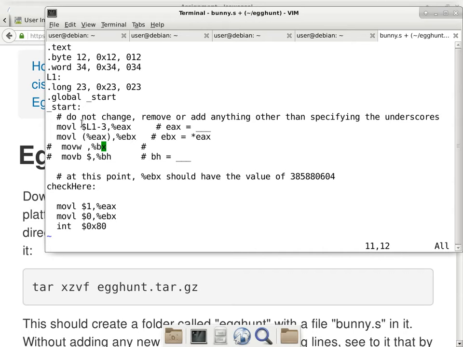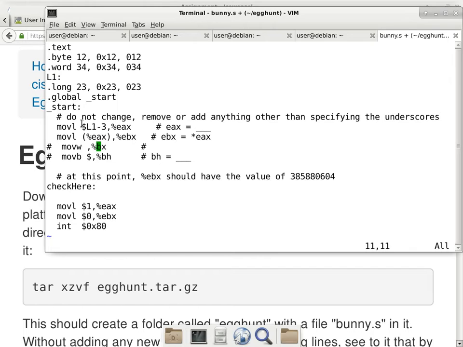Okay, so assuming that answered the first question, we move on to this particular line here. How does BX relate to EBX? After all, I want EBX to end up with a particular value. BX is the least significant part of EBX, right? Because when you say first or second half, then it depends on whether you are reading it from left to right, or referring to the memory location. So it's a little bit more ambiguous. So we will refer to BX as the least significant 16 bits, or bit 0 to 15 of EBX. That's a more accurate way to describe it. But you're right, that's basically what it is.